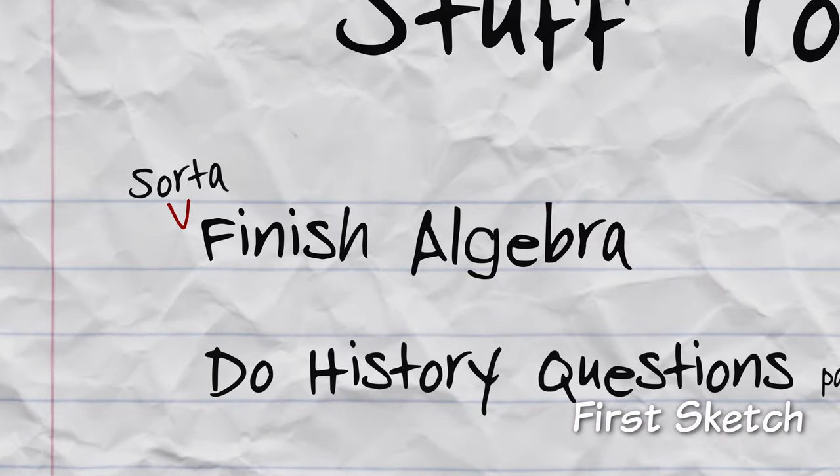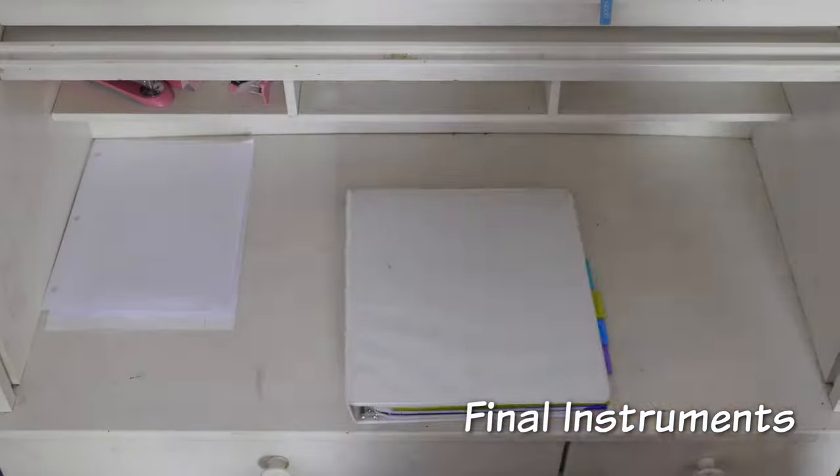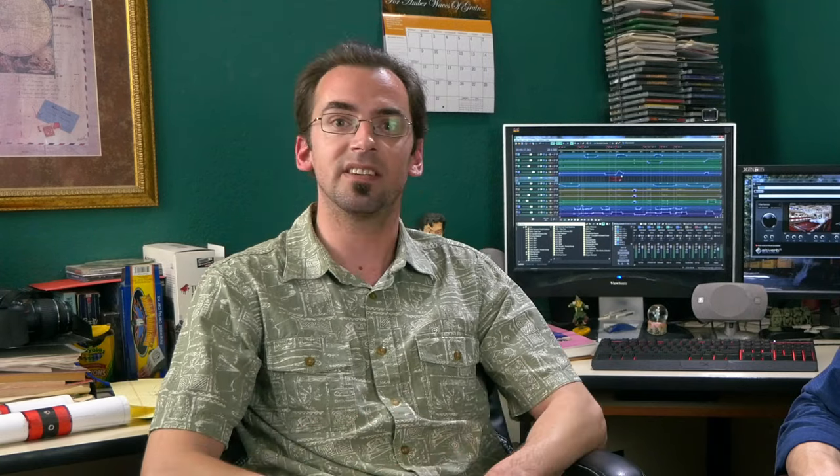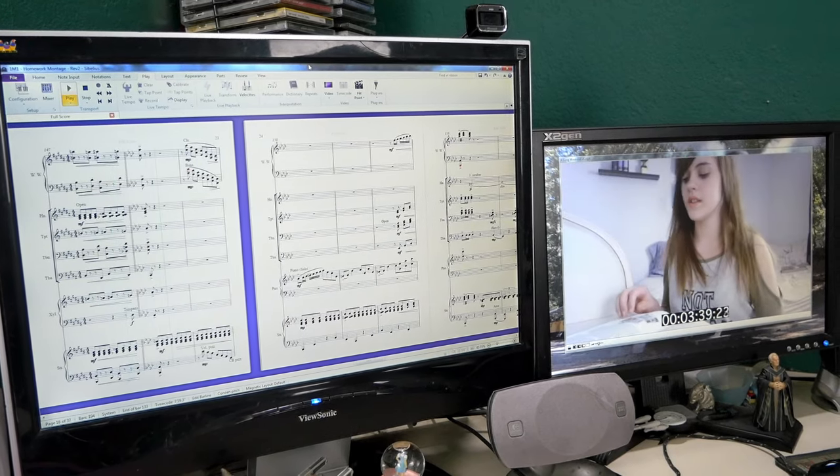When you were first writing your hummable tunes, you would start with a rough sketch, and then later replace that with a final instrument. It is a nice shortcut — a shorthand way of conveying an entire orchestra's worth of information without getting bogged down in who exactly is going to play this. It's just a good way of getting ideas onto the paper and moving on. Then I would play the sketch to Luke, and he would say either yay or nay.